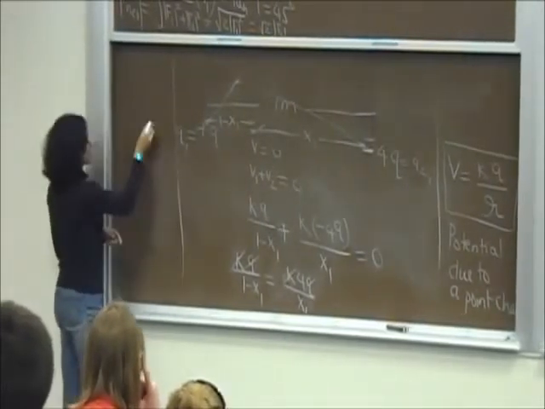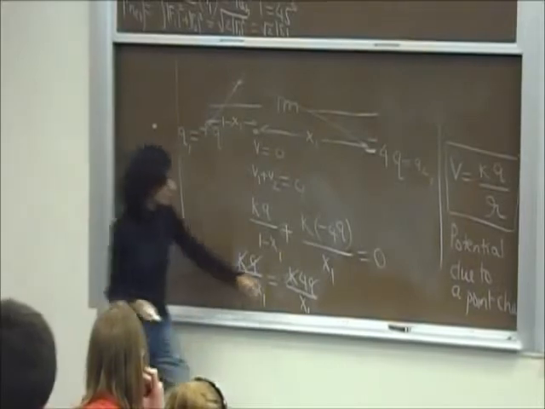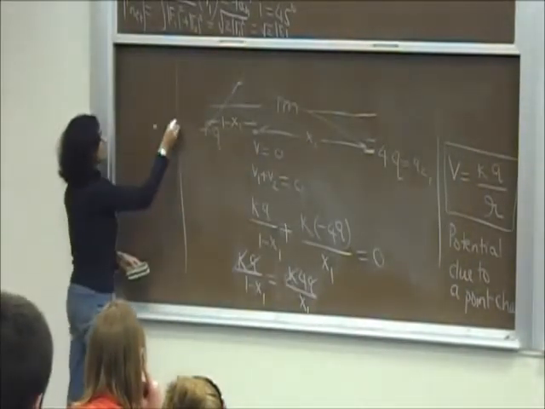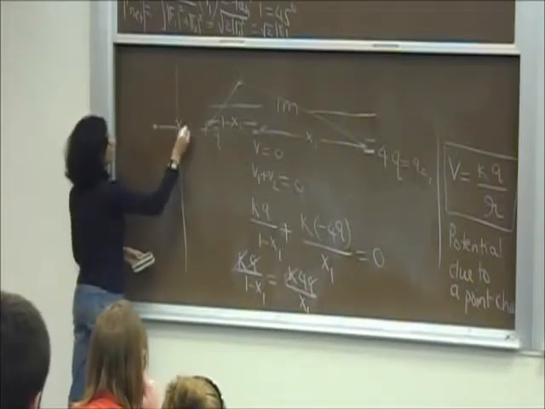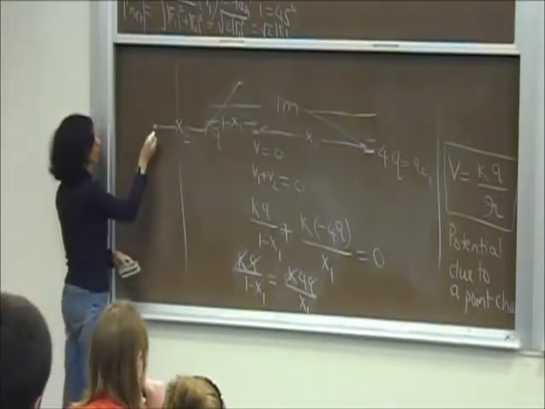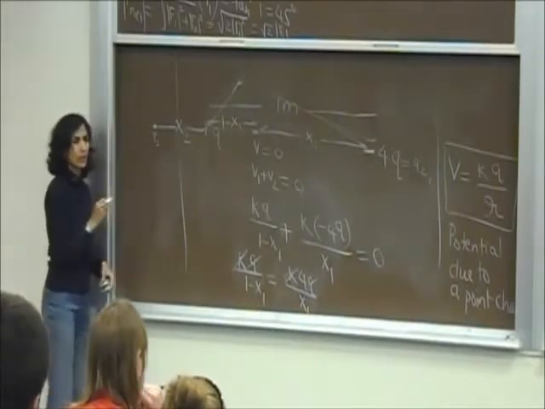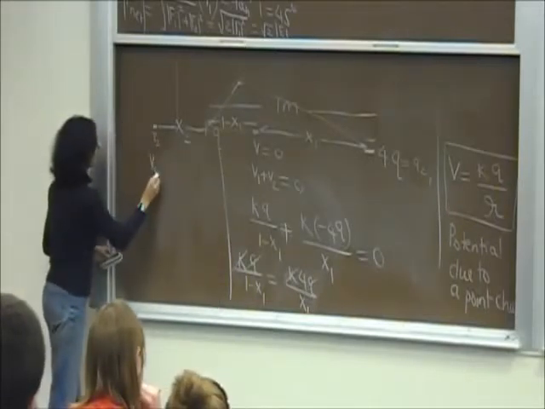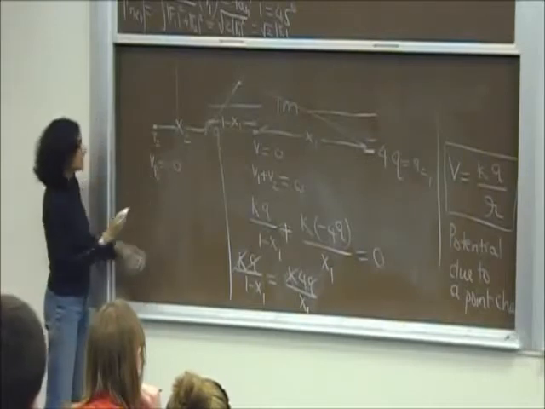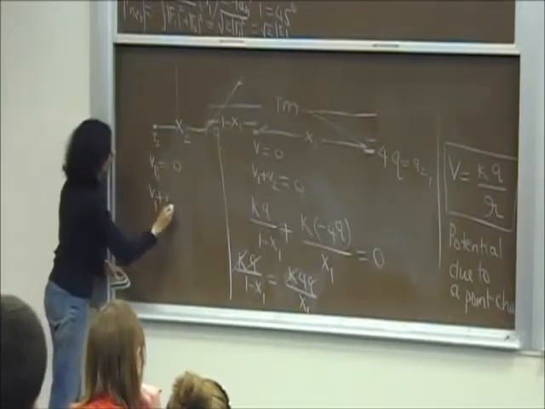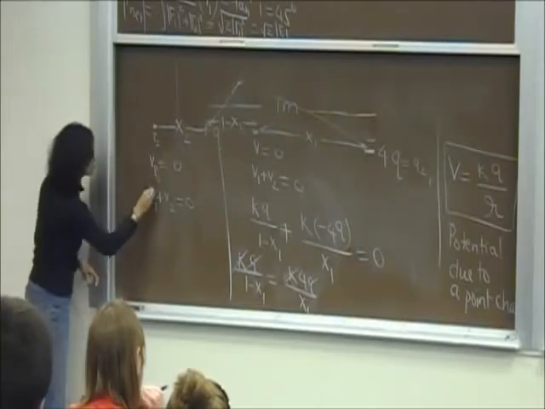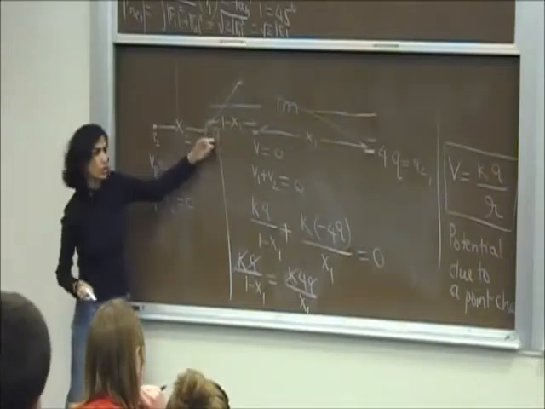Let's say I'm claiming that yes, there is a point here where the potential is zero due to both of these charges, and let's say that this is at a distance x2 away. So this is another point, let's give it a name P2. So I claim that I can find another point where Vp2 is 0, and that means again V1 plus V2 is 0. For this point, how can I write V1? Let's say V1 is due to this charge plus Q.